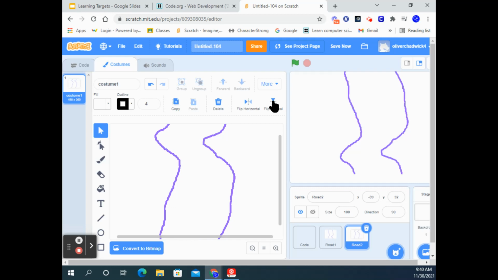That's all you're going to do. Click the arrow for choosing, and then just click vertical. Okay, one time. So now, as you can see here, road 1 is like an upside down version of road 2. That's it.